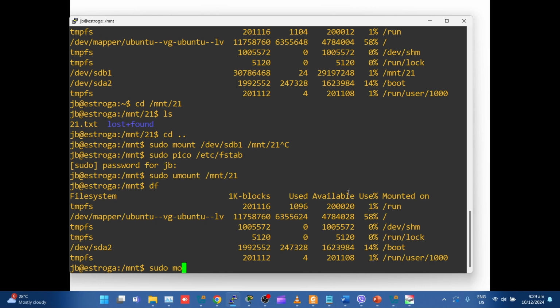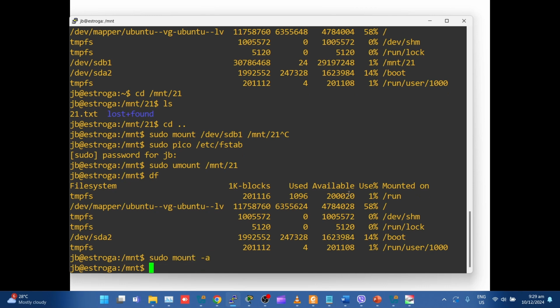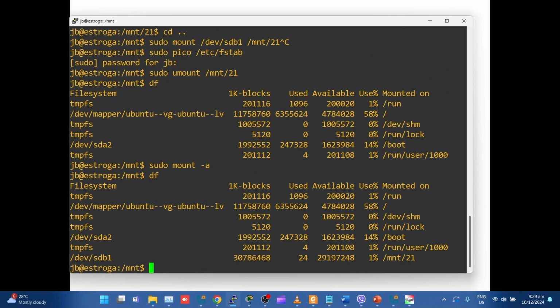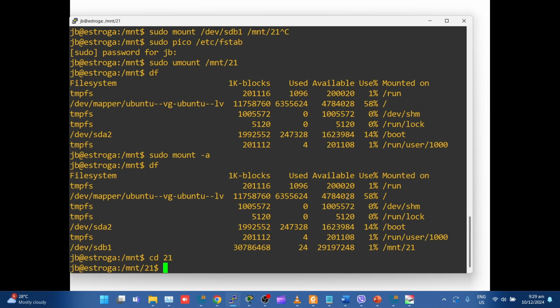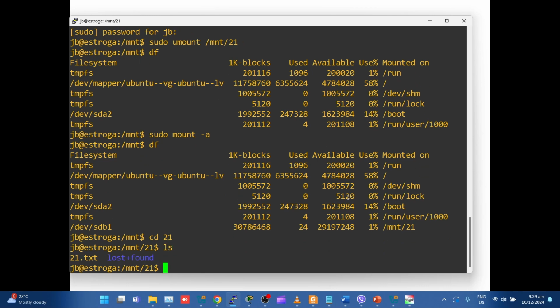And then we will run mount -a to auto mount all the entries in the fstab file. We'll go to 21, and then here's the content.